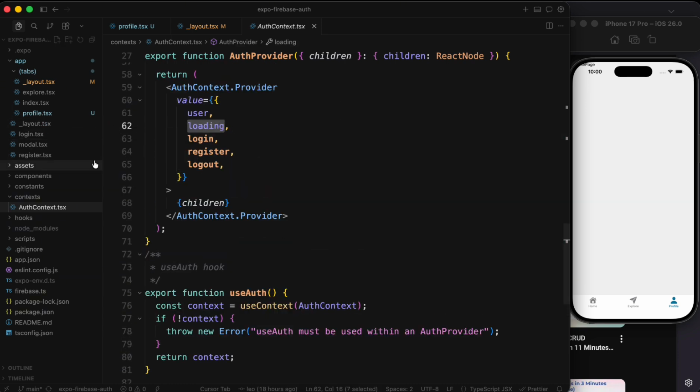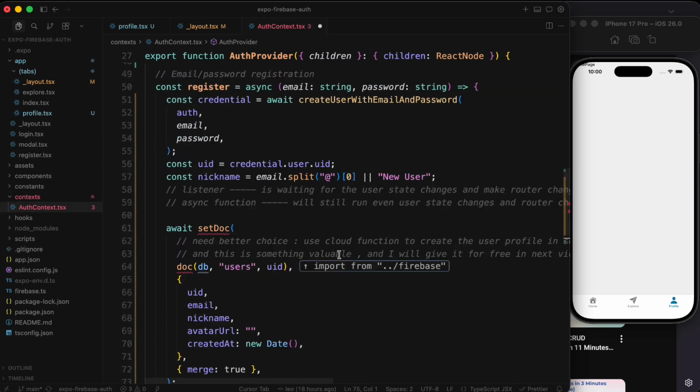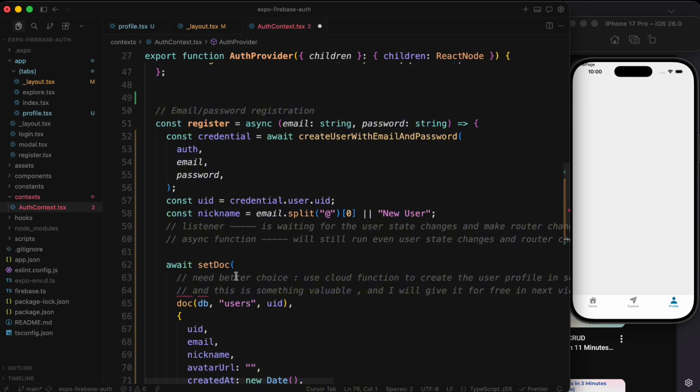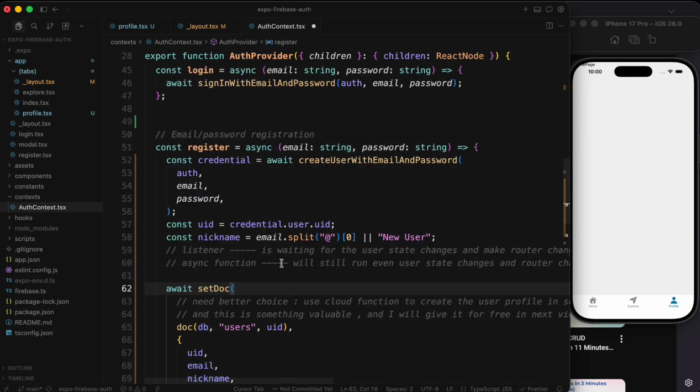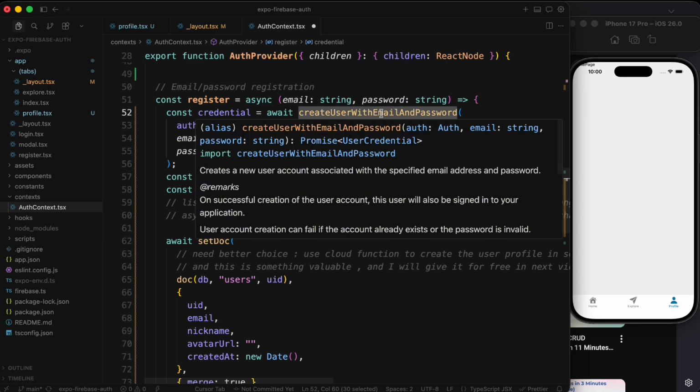Okay, and in this auth context, I update the register function. So register, okay, import setDoc. Import from Firebase first, so doc from Firebase Firestore, and db from Firebase. Okay, so this function gets credentials and creates the user with email and password, just like the last one.